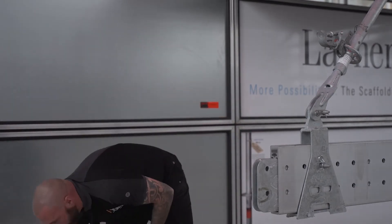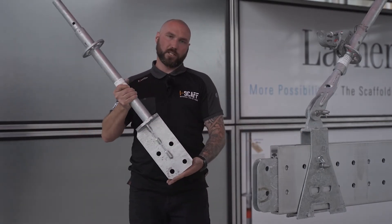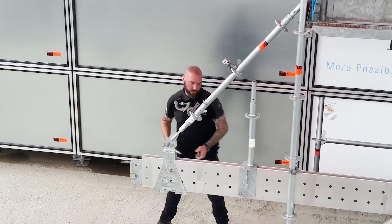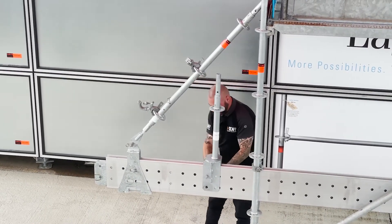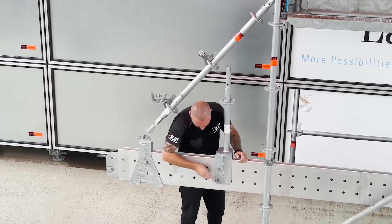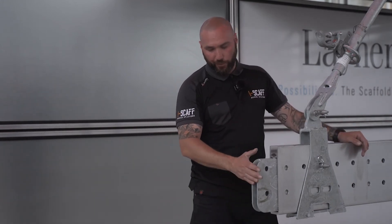Further to that, we've got one extra component that we made — it is another beam connector, a different type. It sits over rather than slides through, so it can be installed after all the standards are installed — it just simply goes over the top and is fixed in place with two pins and two R clips. These ones can be fitted afterwards because the shoe doesn't have to slide over it. But that's it — those are the nine proprietary components that we've used for the whole project.